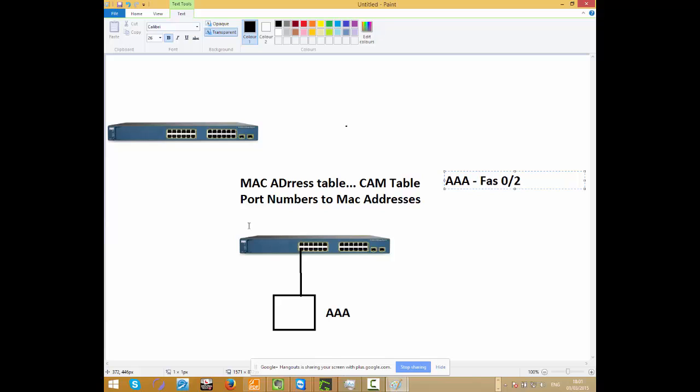They all have limited resources. The bandwidth on this port is limited. The bandwidth on the backplane or fabric of the switch is limited. The memory of the switch is limited. The CPU of the switch is limited. So all I have to do is overwhelm the device and just keep pumping out MAC addresses that don't exist.